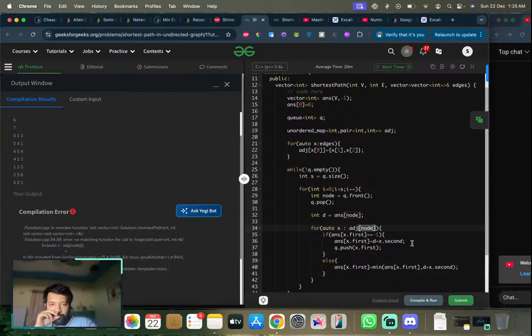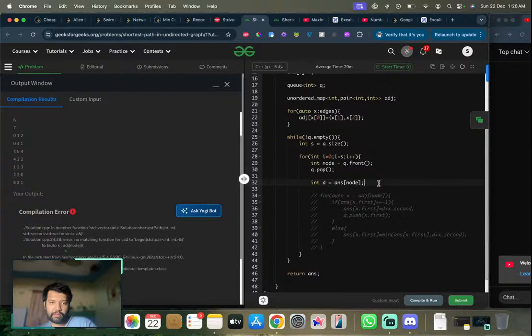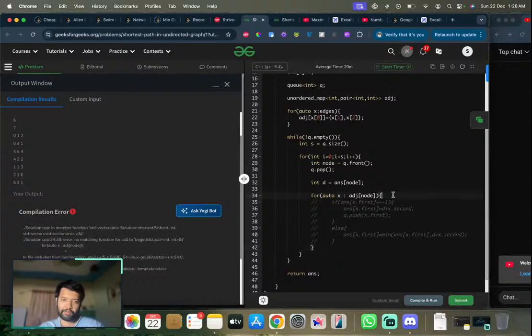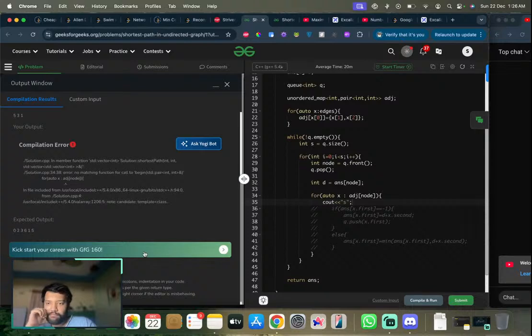What is the problem? Why is this not working?